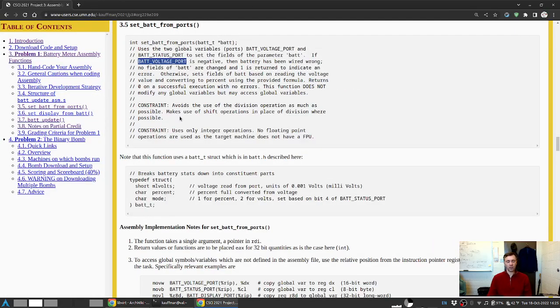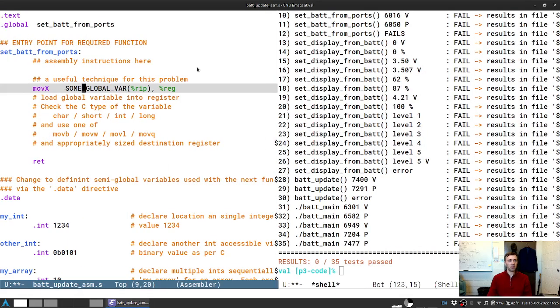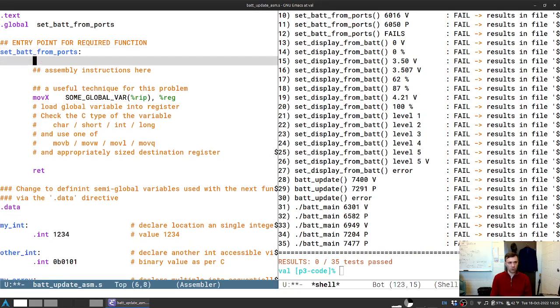There's also reminders of some of the structs that are at stake. For instance, within this function, the C prototype reveals that it takes one argument and that that argument is a pointer to a struct. You'll notice that assembly lacks any such features. And so it might not be a bad idea to write yourself a few notes about things. For instance, here I might note takes one argument, pointer to a bat t.